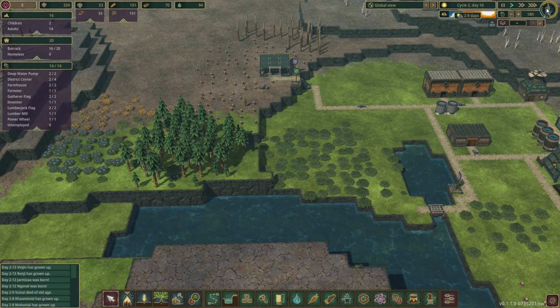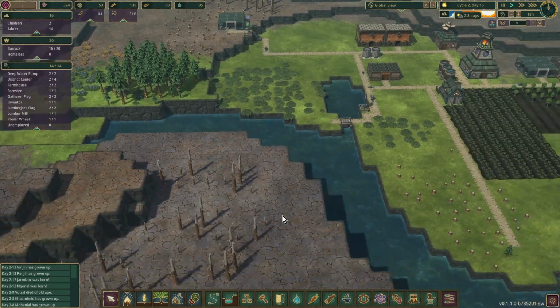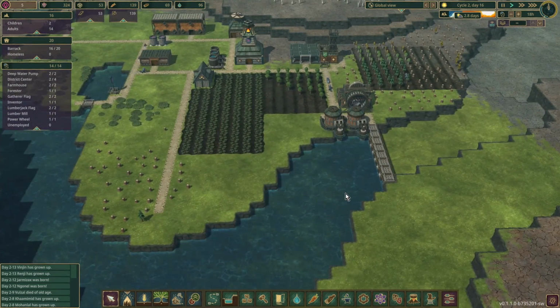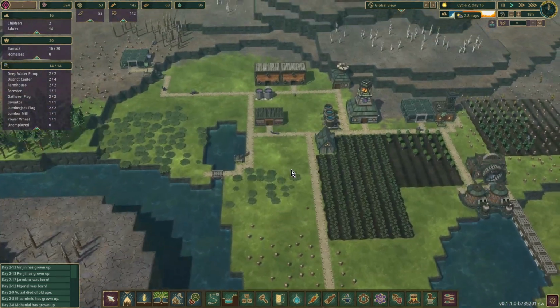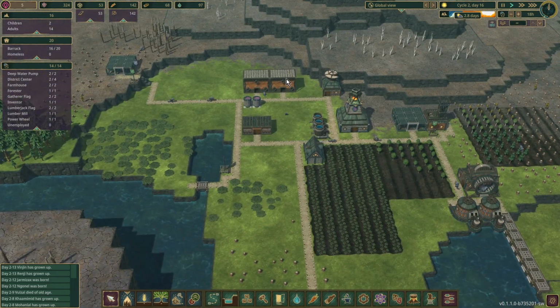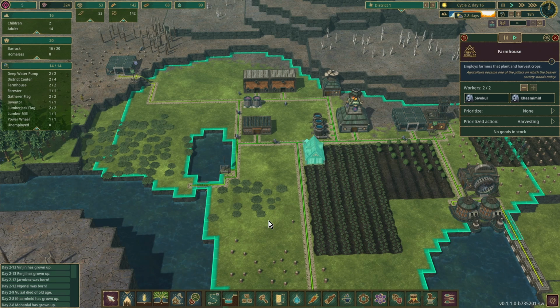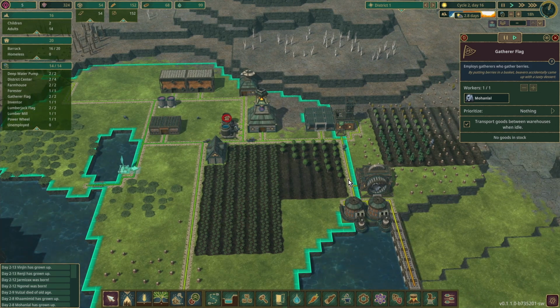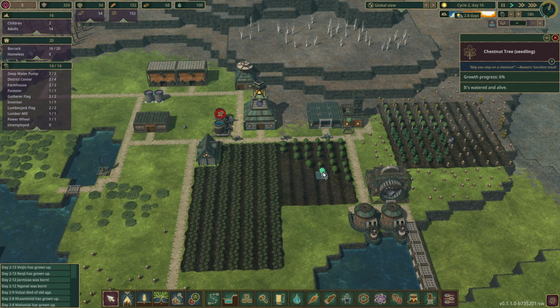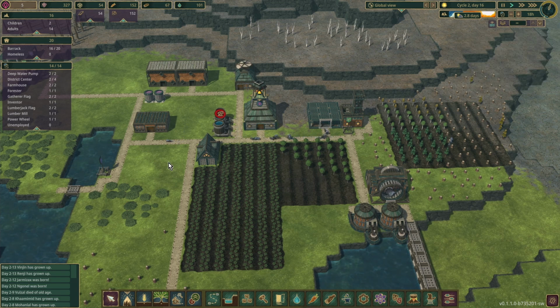So the drought has started. We've got 3 days left of the drought. This water might last. It probably won't, but you never know. We have plenty of water to feed to our beavers. We have a reasonable amount of food. We've got 142 berries. We do have carrots growing. We have a gatherer flag there that, in theory, should be able to harvest chestnuts when they come into season.